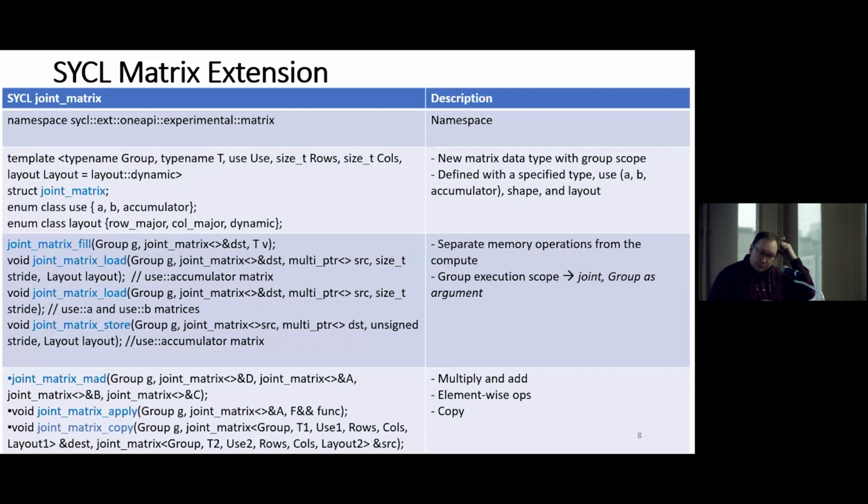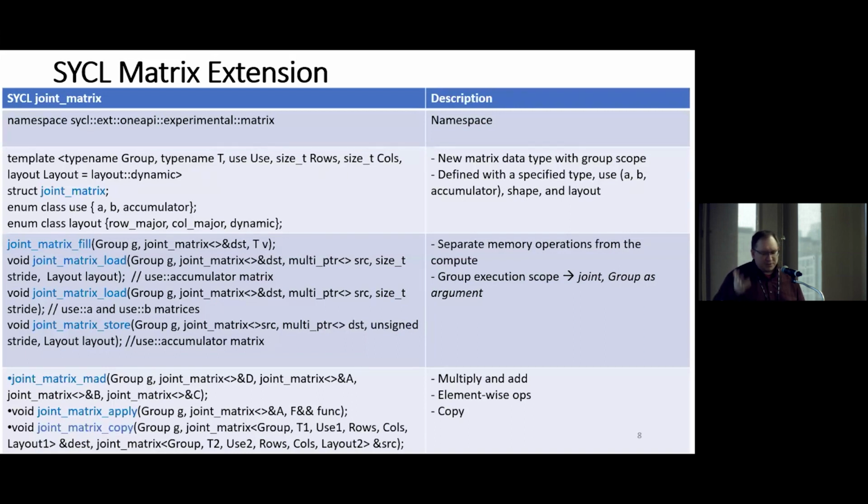So that's where we started, but we found there were a couple other useful things to add as well. The first is a function we call joint matrix apply. And that exists to perform element-wise operations on your matrices. Because if you're coding machine learning algorithms, often there's this notion of either pre or post ops, where you may want to multiply every element in your matrix by a scalar, or do something like a ReLU or some activation function. And joint matrix apply is our mechanism to do that.